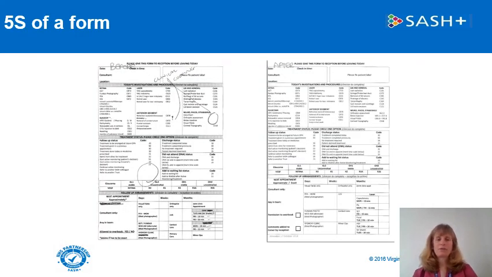You can do a 5S of a form too. So you can use the same principles, same application of what's necessary and unnecessary. So in this case, again, during an RPIW, things that were no longer needed were taken off, and things that were needed that were missing were added. It might not look very different to the eye, but it went through about 14 different iterations during the RPIW, talking to the consultants who filled it in and the receptionists and nurses who received it and looked at it and were using it.